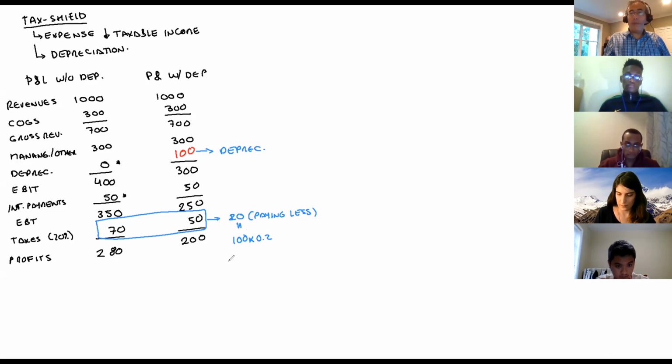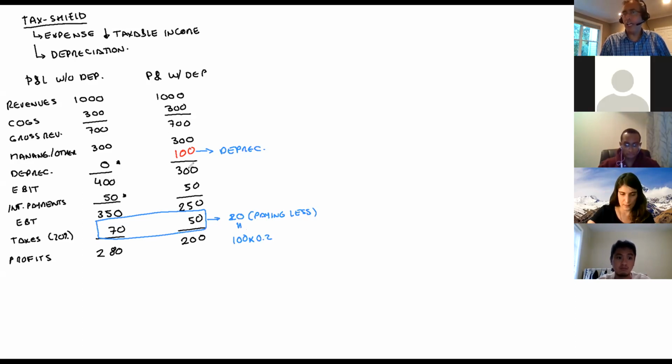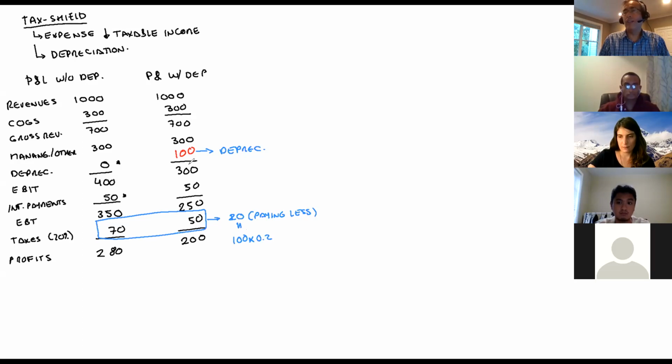Now, remember, guys, here you can see, hey, wait a second, yeah, I'm paying less taxes, but I'm getting less profits. Yeah, of course. But remember, guys, that the profits are going to be lower, but the corporation keeps this $100. This is a non-cash transaction, for example. It doesn't mean that the corporation is going to make this $100 disappear. No, the corporation has $100 for doing whatever they want, you know, repair or perhaps improve new technology, etc. So we have it there.